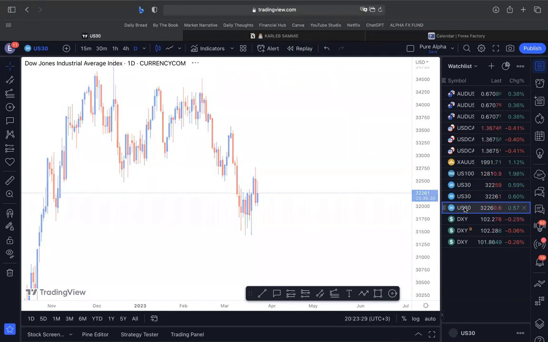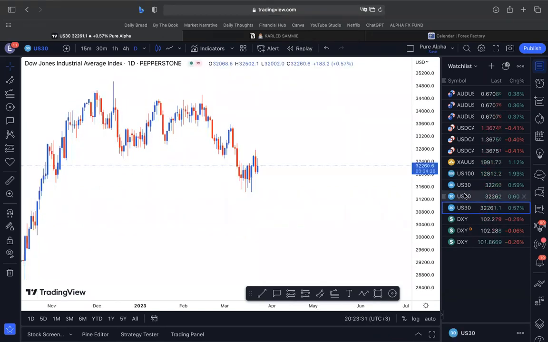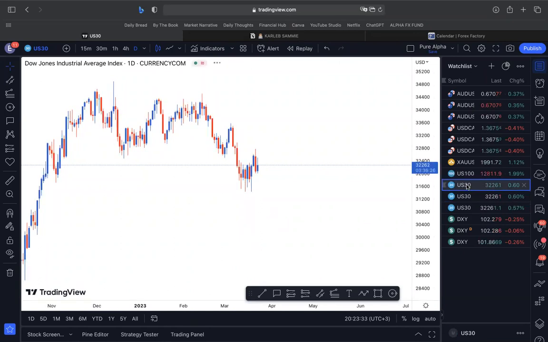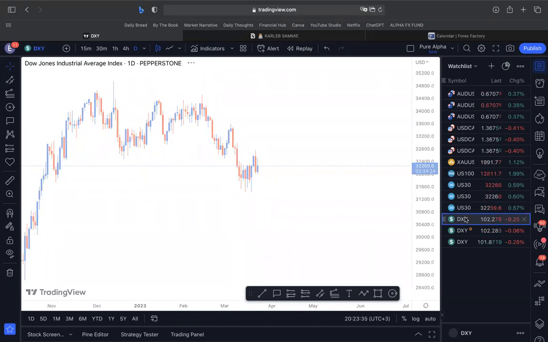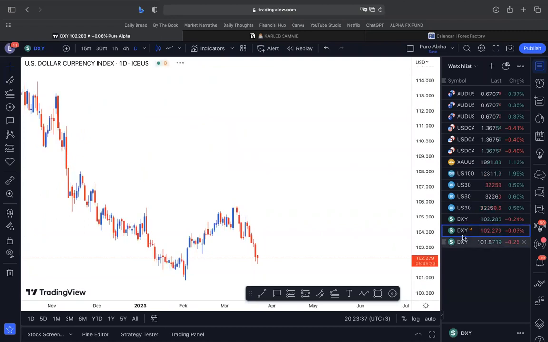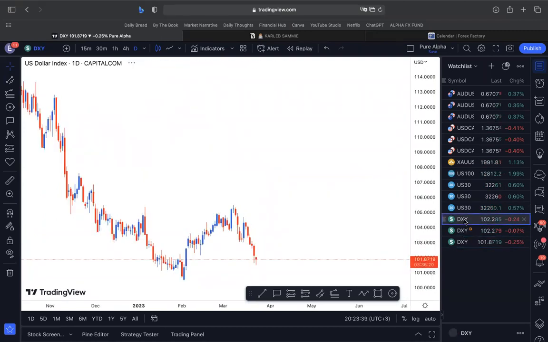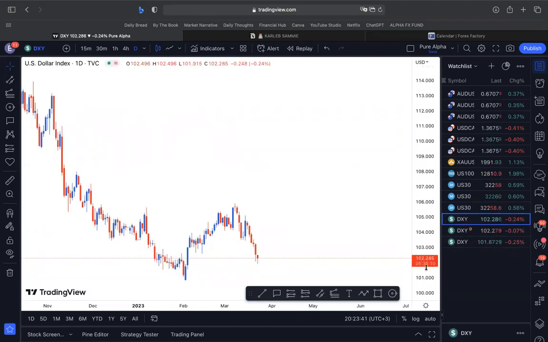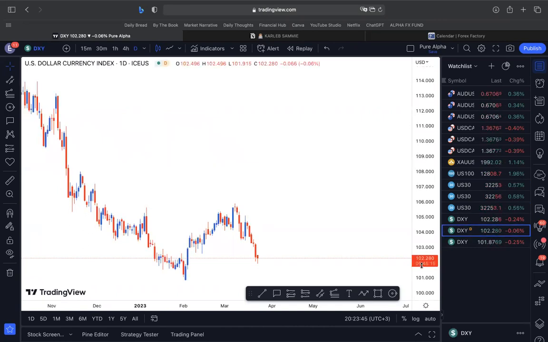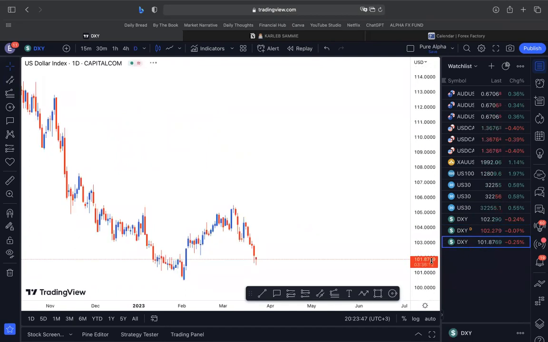If you look at a different pair here, let's look for a difference. These ones are more or less the same. For example, look at this dollar index. There are certain brokers that are closing at 5 hours 36 minutes. This one 5 hours 36 minutes, and another one here 3 hours 36 minutes. So you're wondering what's going on. It's because they're in different countries, opening at different times. The operations start at different times.